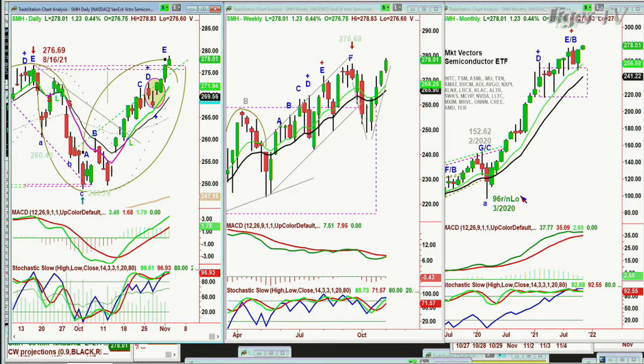This is the chip shortage. And the chip shortage goes from 96, round number low, in March of 2020, where it was just hinted at, to later in the year where it was discussed, to all of this year. And where are we? We're from 96, round number low, March of 2020, to today's high of 278.83. I would say that a move from 96 to 278 says chip shortage. Is this a prank? What have you been playing, a game or something? Well, actually, it is a chip shortage. It's a chip shortage in some areas.